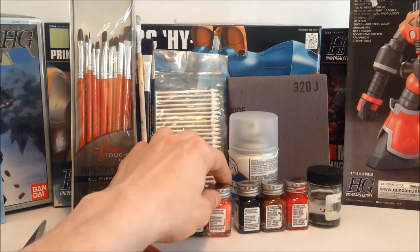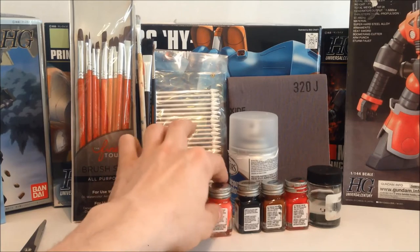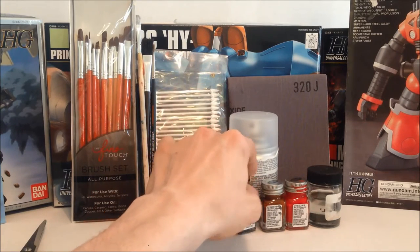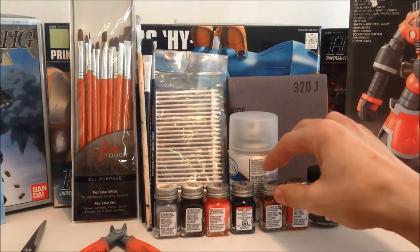I've got a fluorescent orange here for things like the rocket thrusters, just the ports. I'm not actually going to be painting the rocket pack on the back. Ubiquitous flat black for a general griminess, especially around things like the joints.